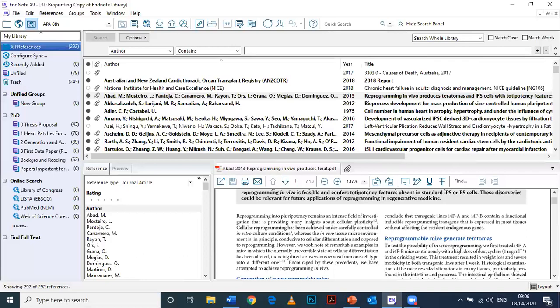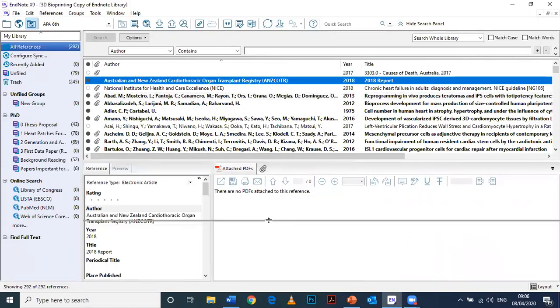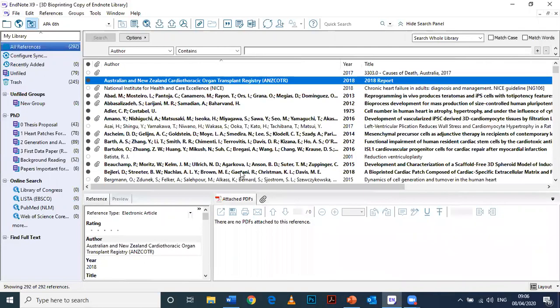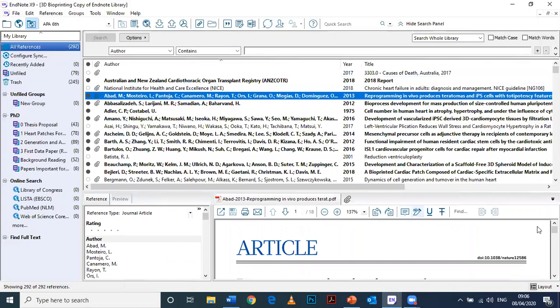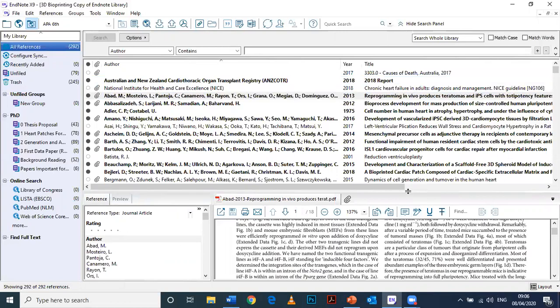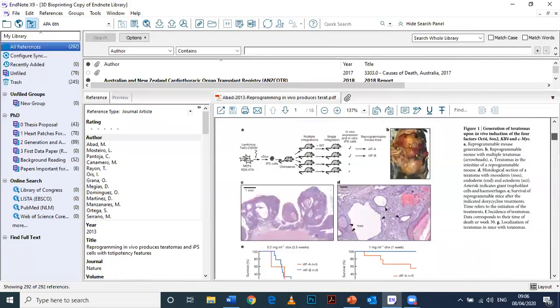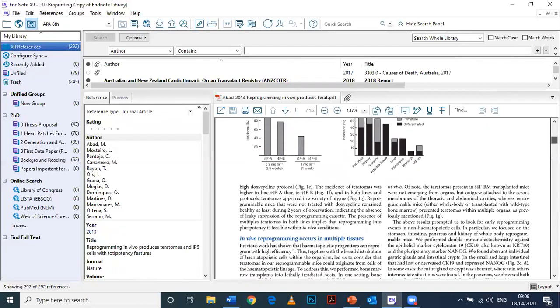So this screen that we've got up at the moment is my personal Endnote library. It's recommended that you have just one Endnote file, one Endnote library, and then you keep that maintained and you create subfolders according to how you want to arrange all of the references that you've imported in. So this is for my PhD, and you can see here that this is a list of references in the middle of the screen in this window. Now you can obviously play around with the formatting. You can see that I can easily transfer from one reference to the other, and then down here I have, for most of them, a PDF, so I don't need to look up every reference every time.